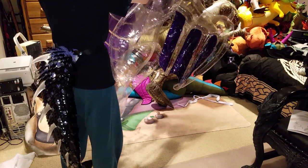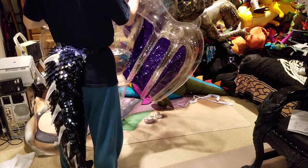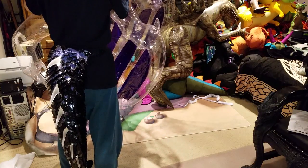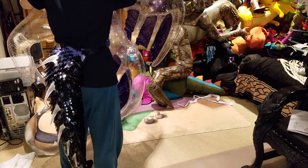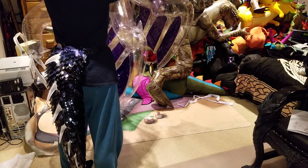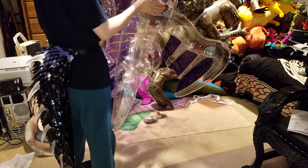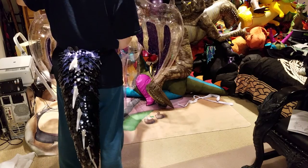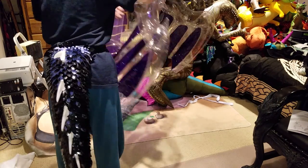Well, there you go. Clear Drake version 1 or 2, whatever you want, but it was an attempt to try the clear vinyl that none of the other guys would do. Oh wow, they actually did this time. The spikes are actually inverted. And kudos to that. I'll admit, Hanji likes to practice on their customers, and I guess that's why the price keeps going up, up, and away on me. I need that wing real tight.